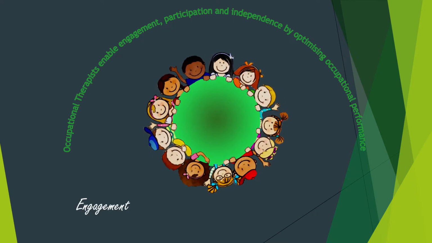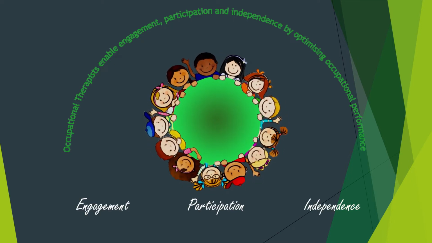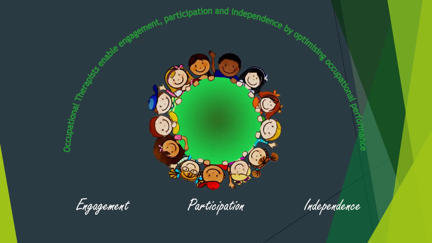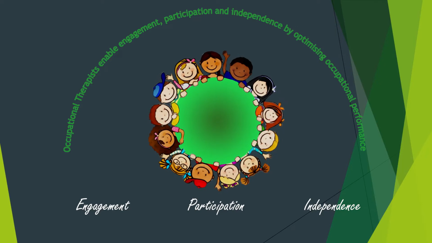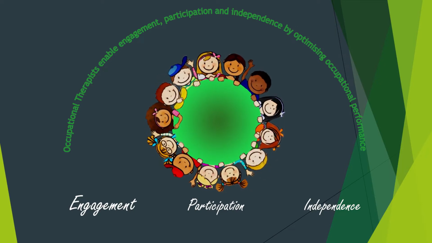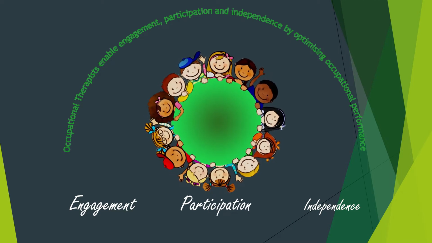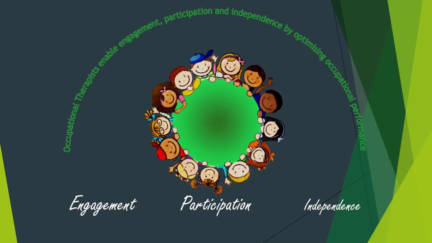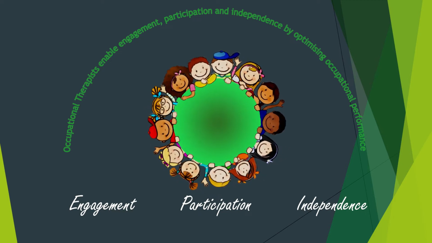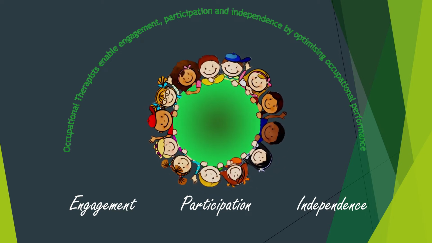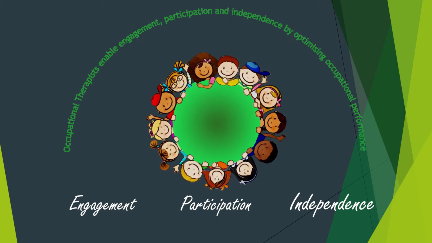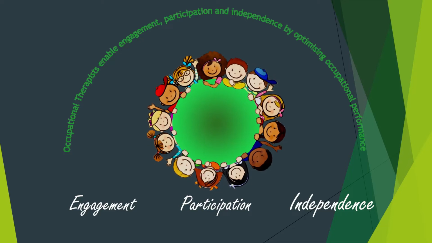You can think of engagement, participation and independence as a continuum that you progress through. When a baby is young, we hope that they are interested and engaged when something happens to them. Then, as the child develops, we would expect the child to participate and join in part of the task. As they develop and grow further, they start to become independent and complete the task themselves without help. It's important to remember that independence with an occupation depends on each child's age and their development.